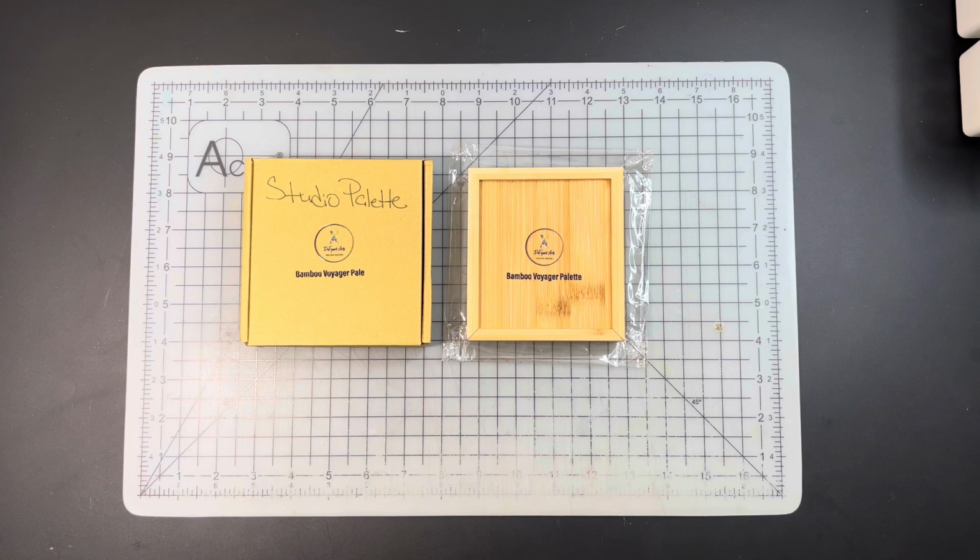supply arsenal. As I've stated in videos before, I was looking for a quick alternative to Etsy, for their fees make it really hard to keep product prices low, especially for a small base company. So let's look at the site and let me show you how you can acquire this palette if you choose to.